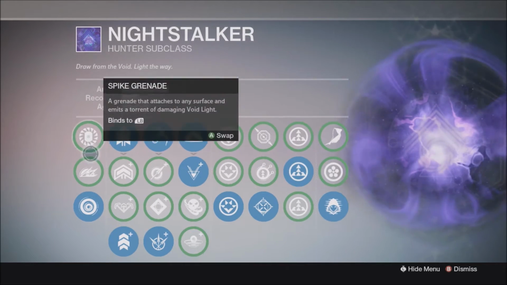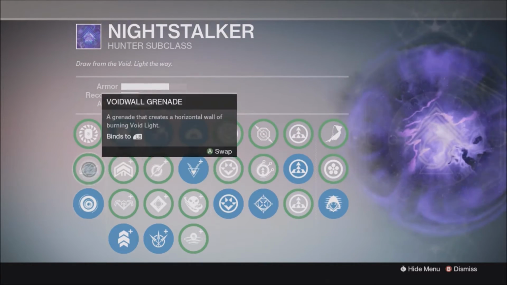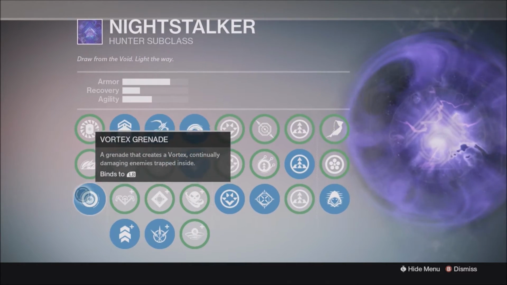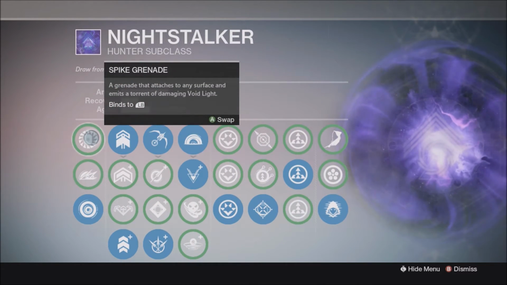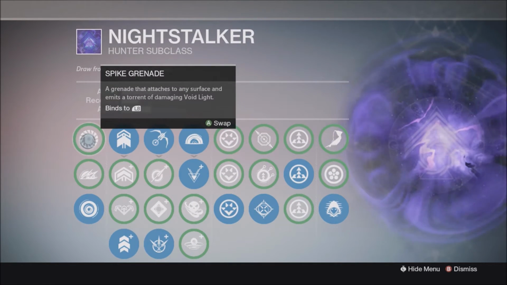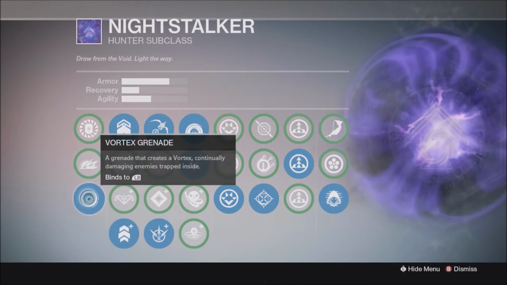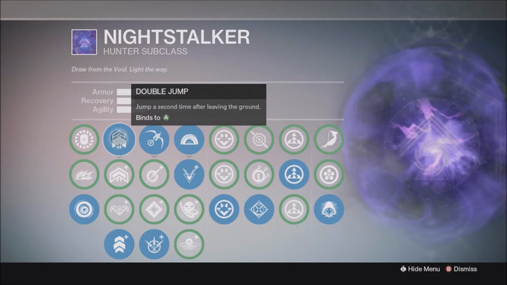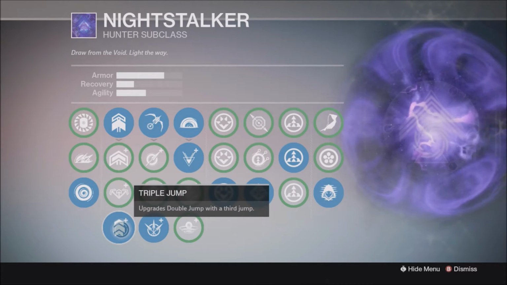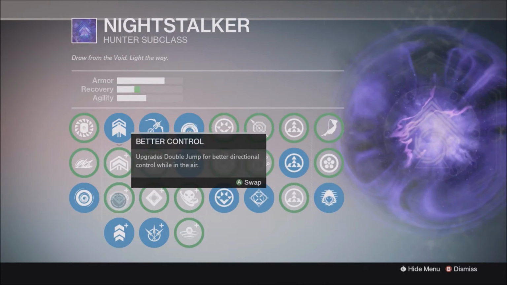So to start off with a grenade, I run the Vortex grenade because I think it has a really good combo with the smoke grenade if you have Envenomed. But Void Wall is really good to run as well. I don't really see spike grenades that much in Crucible, but you can run that if you want. I usually use Void Wall or Vortex Grenade. And for the jump, pretty self-explanatory. Run Triple Jump because it's probably the best one on the Nightstalker between higher jump and better control.